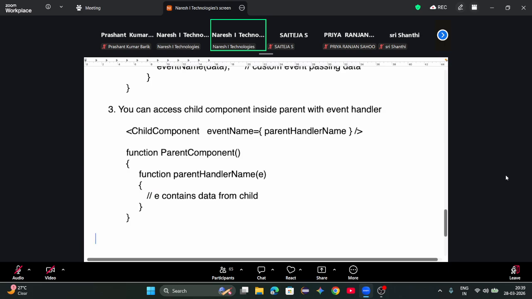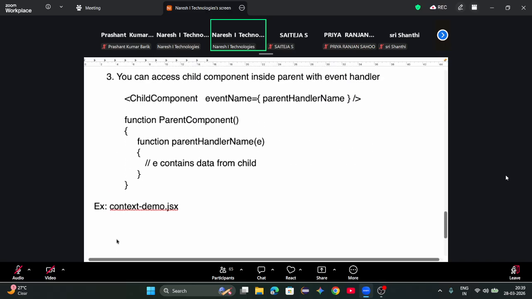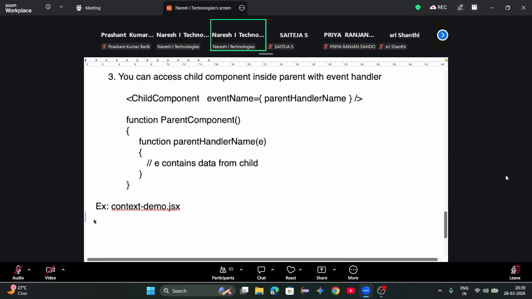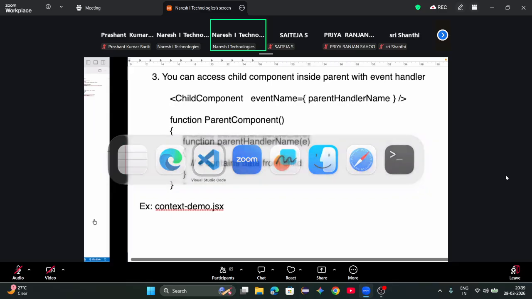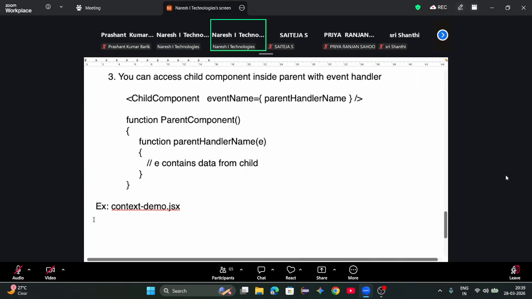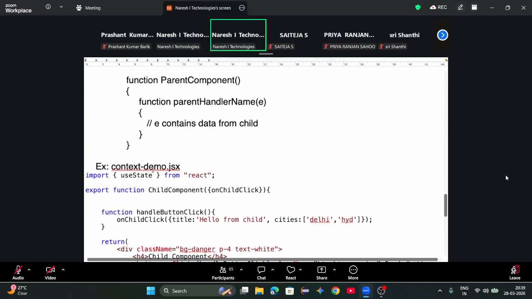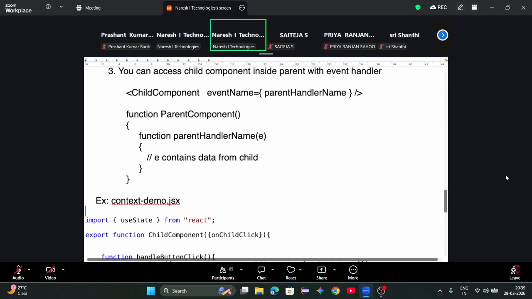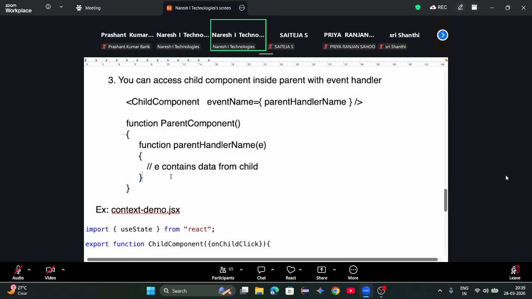Now, this is one example. I'm just adding the same context demo JSX in that file. I'm updating this. This is an example of parent and child, how we can transport the data. So these are very, very popular in interviews, right?